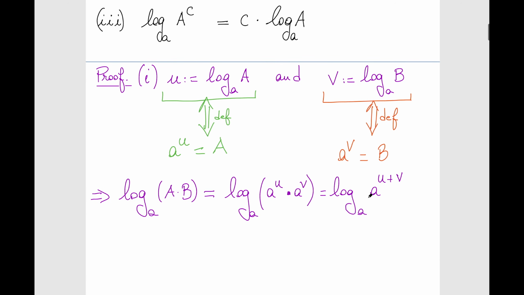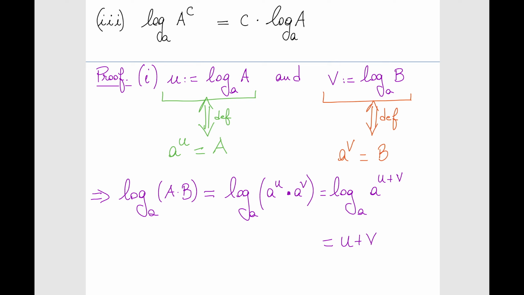And then what is this? Log base a of a to this power. Ignore this part for a second. This is log base a of a to the x. Well, log base a of a to the x is simply x, remember? Because log base a back to back with the exponential function with base a, from the previous section, they undo each other's action, and whatever sits here is going to be the output. So this is simply u plus v in this case.